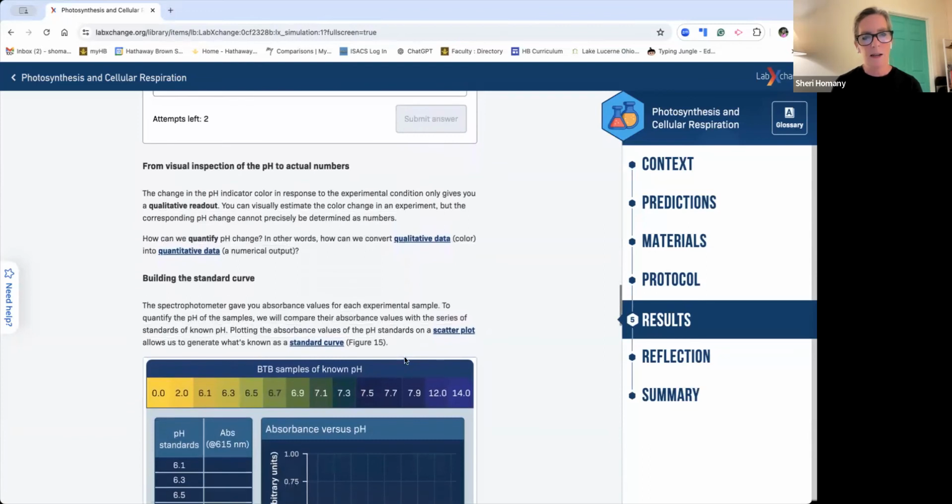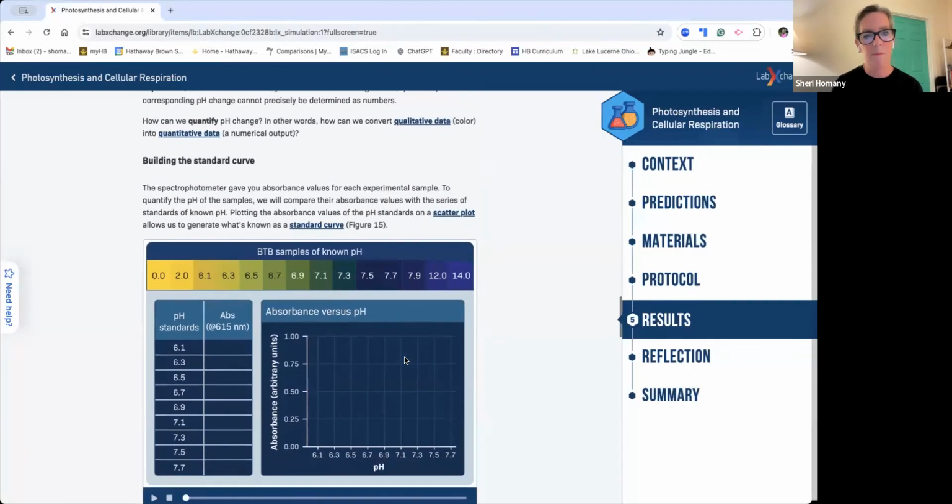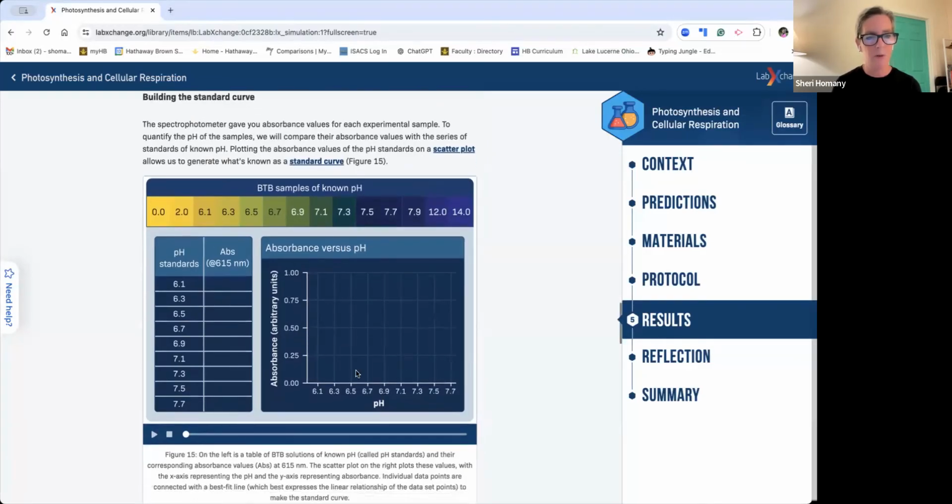So the next portion here goes on to show a correlation between bromothymol blue color change and pH and absorbance. And again, a nice slider tool so students can play around with this and experiment, and they can see that as they move the slider, there are different pH colors.